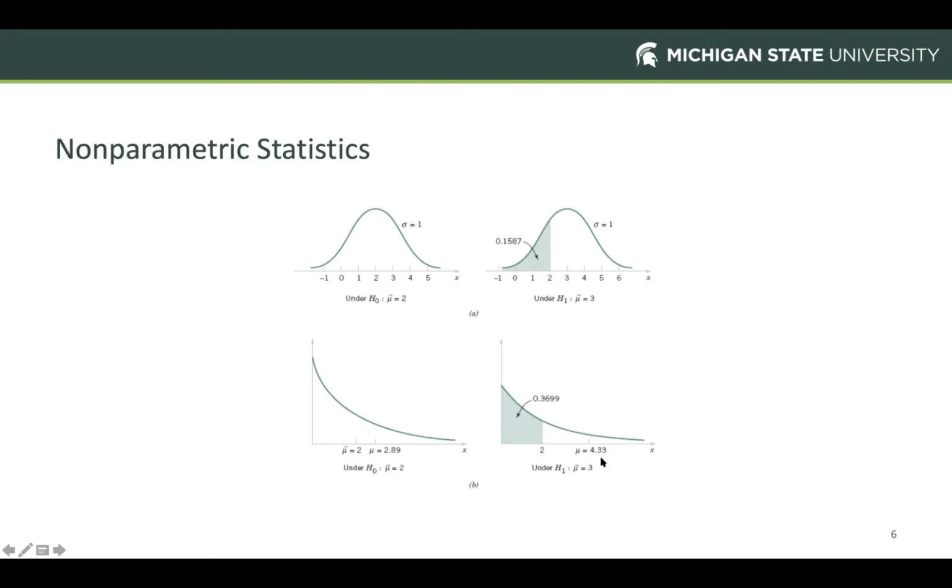And so if you think about this, this is a particular concern the further the distribution of your data departs from that underlying normality assumption, okay? And so if this is the case, it's going to be problematic for us to assume that these bottom distributions are well represented by the top distributions, as is the case with our parametric tests. And so as a consequence of that, we're not going to be able to make use of the properties that we know about the normal distribution. We won't be able to refer to the standard normal tables directly here.